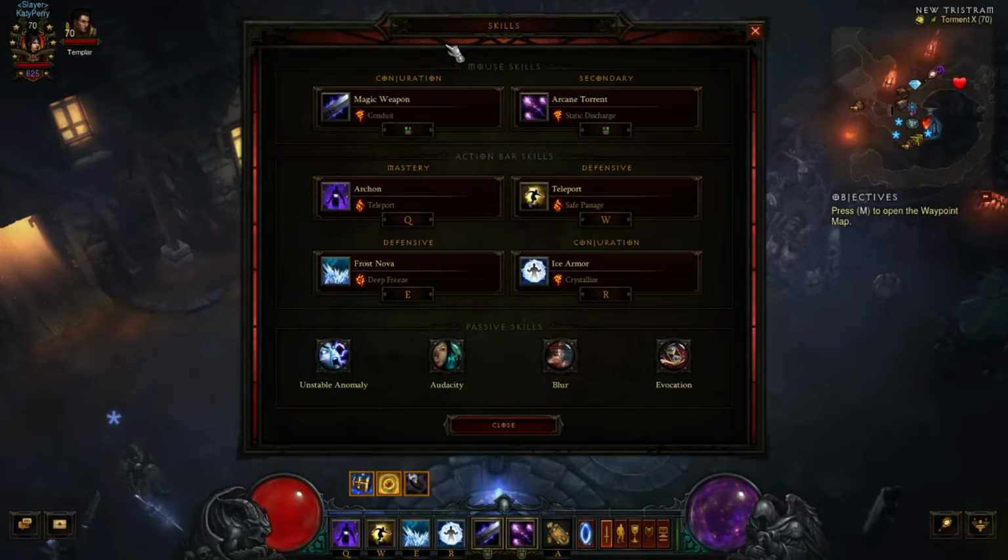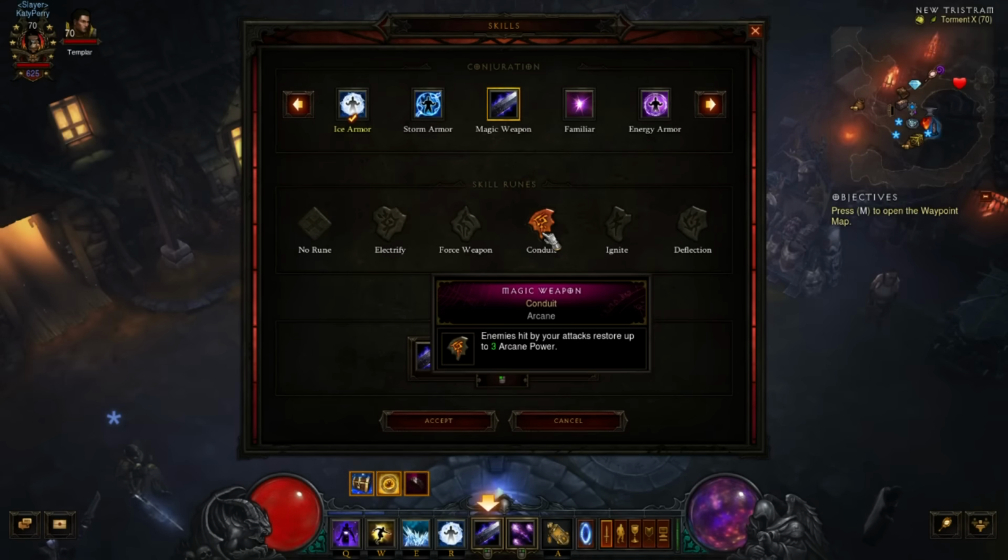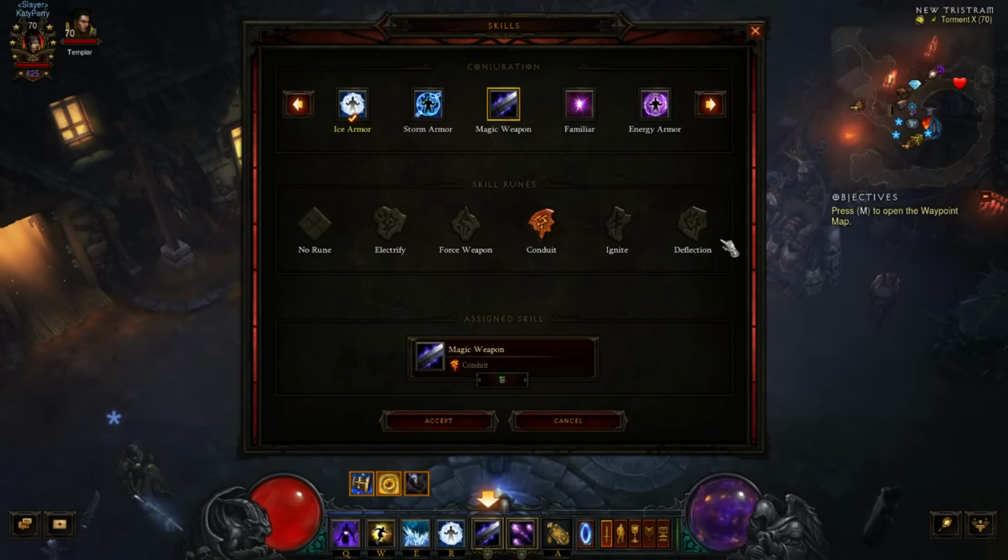Alright, next up we have the abilities. So we've got Magic Weapon Conduit. I like Conduit for when you're outside of Archon form. You make sure that you don't run out of arcane power, so that you can spam an ability to get Archon back for one thing and get your 20 Chantodo's stacks. Other options would be Force Weapon and Deflection.